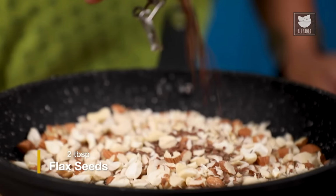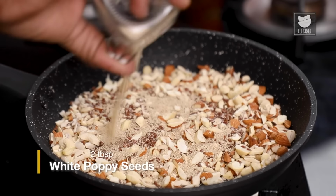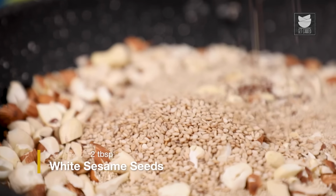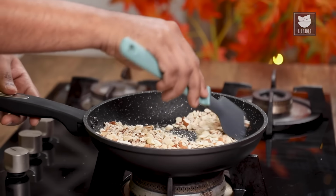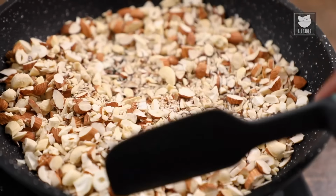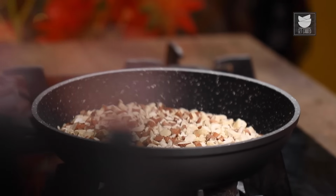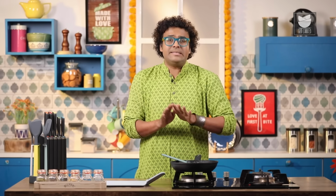Let's move on to some seeds, beginning with linseeds, white poppy seeds, and lastly, white sesame seeds. Let's pan fry these nuts till they're wonderfully fragrant, ensuring that they do not burn. Not more than 2 to 3 minutes. Medium flame is just about perfect. Once these nuts are beautifully roasted, the next step is to ensure and allow these to come down to room temperature. That way, the grinding becomes better and safer.